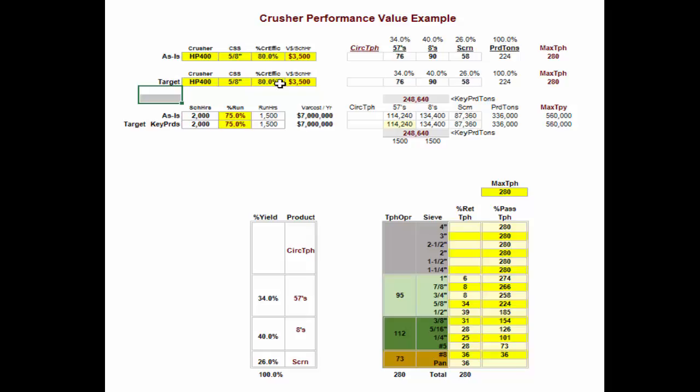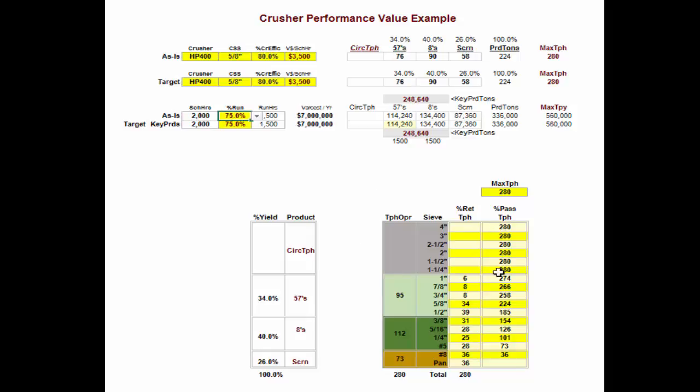So I've created what would be expected in terms of tons per actual operated hour for each of the examples, the as is and the target. The target is going to focus on demonstrating the variable that relates to managing the yield of key products. We'll get to that in a minute, but before that, another critical variable is of these hours scheduled, what percentage actually run. Let's go down here and see what I've done.